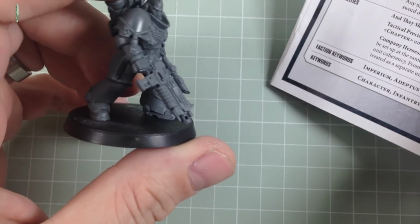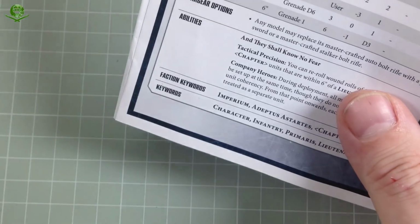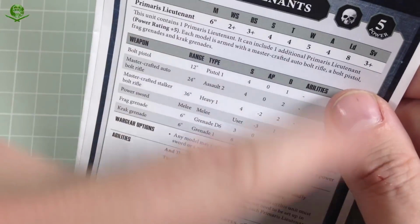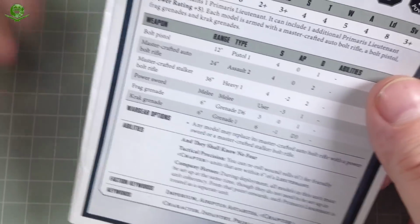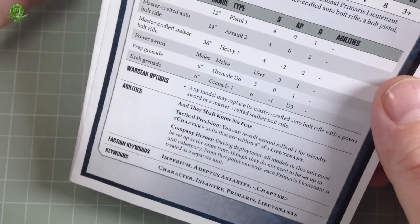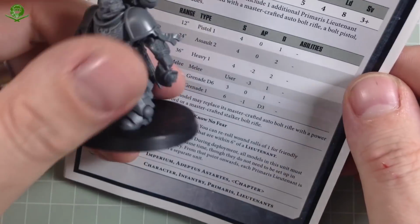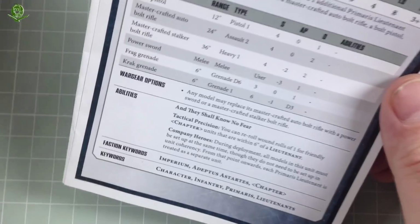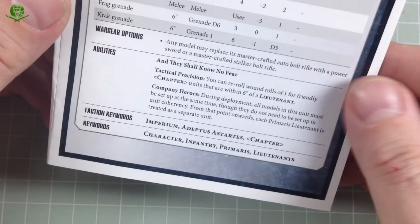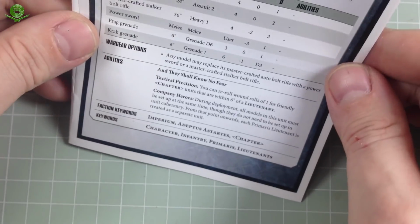So, why give us the option for a weapon we don't have when it comes with the higher option anyway? So my suspicion is either there are already lieutenants out there, in which case this is just from the codex. I'm assuming that's the case. I say I've not got the codex. If it is, let me know in the comments. If it isn't though, and there aren't already lieutenants out there, it either means they're going to be bringing some out, or this isn't going to be a one-off, one-day only sale, because it does say you can have 2 together. Well, you can only buy 1 per customer, but yeah, they give you all these weapon options that it doesn't come with, so I'm assuming lieutenants must already exist.